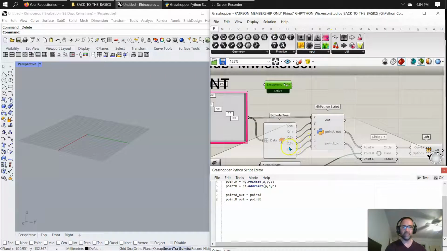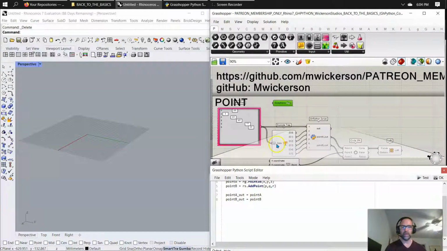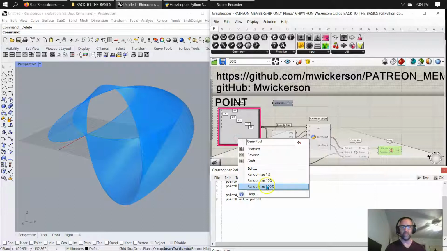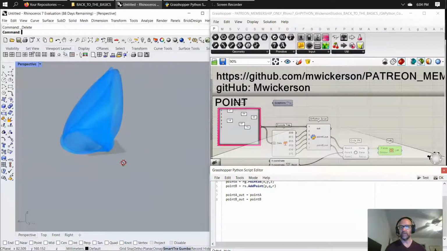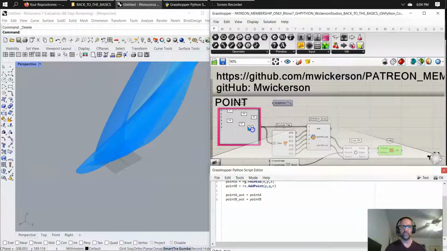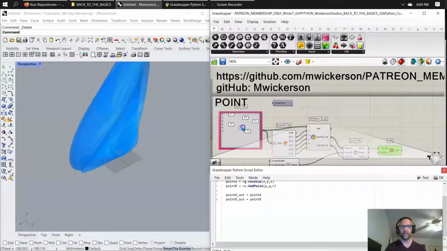So I basically have an exploded tree, and what I did was I grafted all of that data that I can arrange. So we have a final lofted form that I can throw through a randomized list and generate these very interesting geometries, but I also can have a lot of control over those geometries. So as I have that in here, I can bring that down. I can play with that. I can play with this.